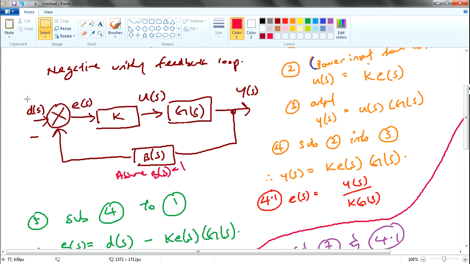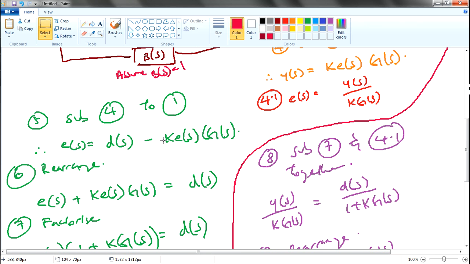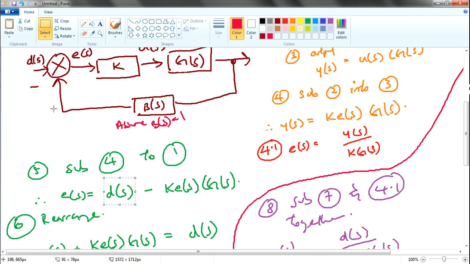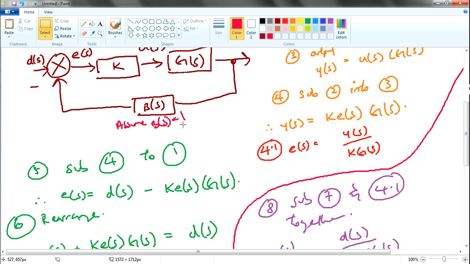Now we're going to make an equation that relates the input with the E(s) itself. So we sub equation 4, this one, the output, into equation 1. So we sub into here. Therefore D(s), as you know, this one is the error. So the power losses, I would say. Sorry, error also can. So it means input minus output, right? So the input is D(s), and then the output is K E(s) G(s), which is what we are talking about.